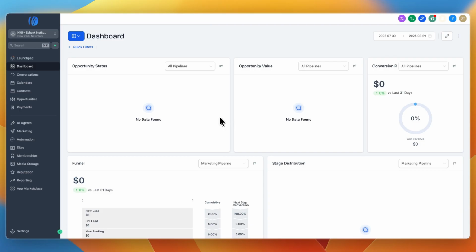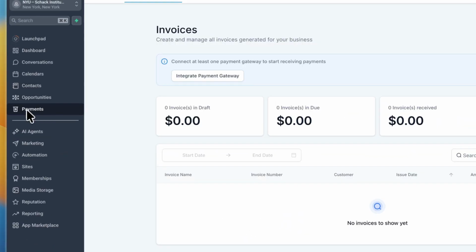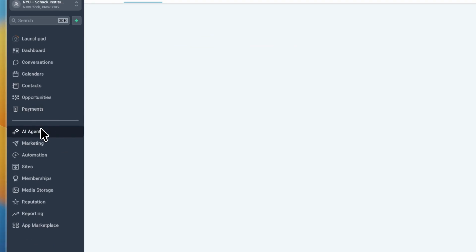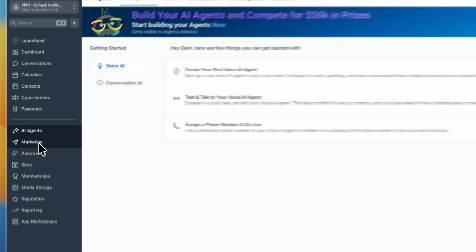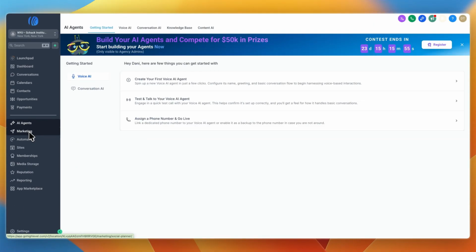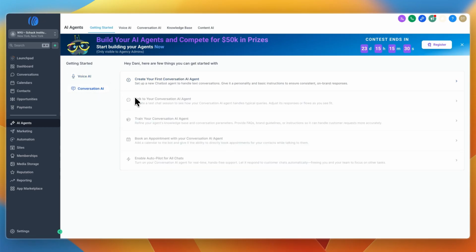Now there's so much more you can do in GoHighLevel. You can take payments through it, you have AI agents, you can do your marketing. But which features are most helpful for you really depends on what type of client you have and what services you offer. Now you can really offer any service inside of GoHighLevel, and all of them are valuable to businesses. For example, setting up an AI agent is of course going to be valuable for a business if they can then, for example, replace someone that is doing their customer service with the conversation or voice AI.